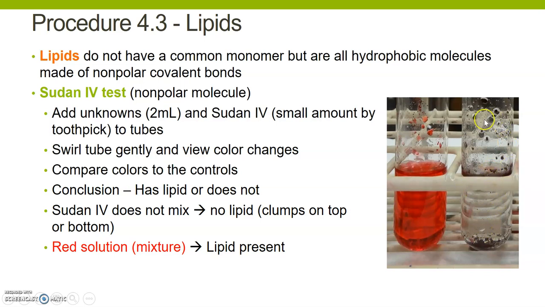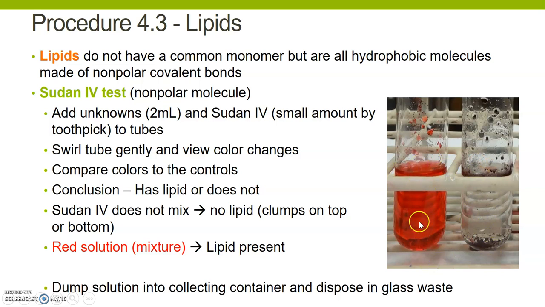So you may see clumps kind of form along the top of the fluid, or some of them may fall down to the bottom, but you will not see that dissolved nature all the way through. One thing I will note here: for most of our test tubes, like I said earlier, we will be reusing them, you'll be washing them, and it will be great. We'll be able to reuse them and not contribute to landfills. But with these, we can't, because of the way the Sudan 4 and the lipids interact with the test tubes, they're basically trash after this. So you'll see a very specific collecting material for everything for Sudan 4, and then you will put the test tubes into a waste container that we will take care of separately. It's not possible for us to reuse these, so keep that in mind.